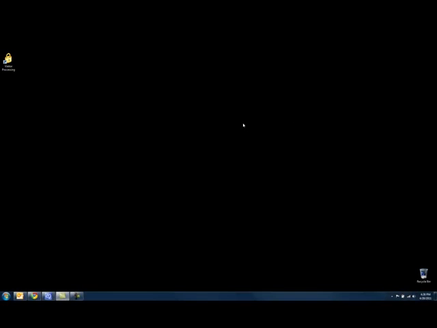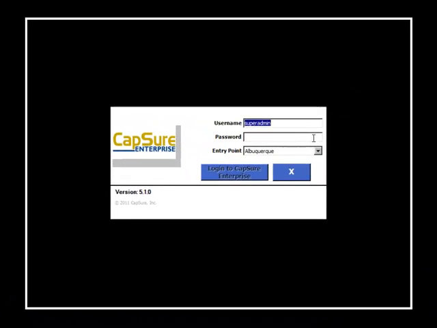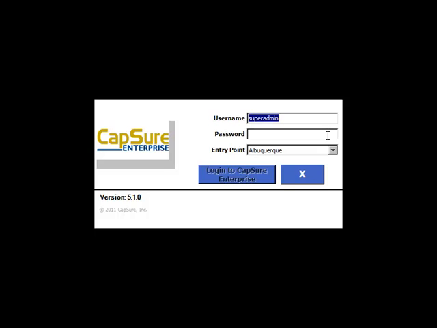To log into the Visitor Processing Client, double-click on the padlock icon on your computer desktop. This will open the login screen. Each person has been assigned their own unique user ID and password. It is important that you use your own login ID when you report to work, as all transactions entered into the system will be tracked to the user who is logged in.